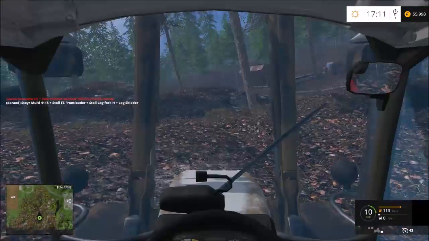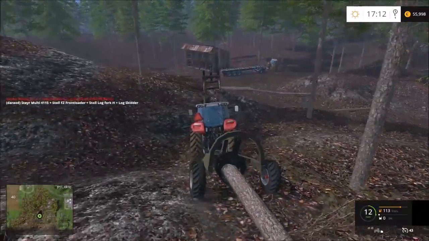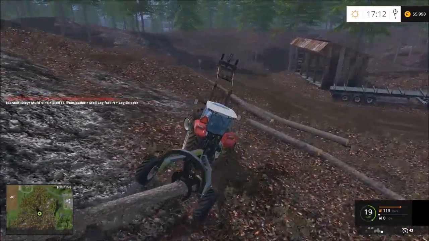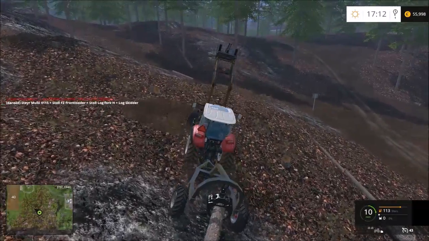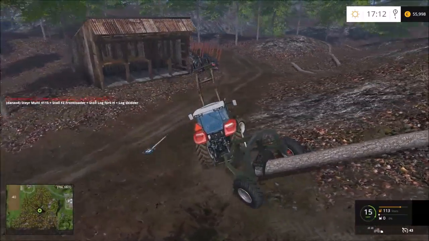So I'm gonna go this way as much as possible, and try to keep him from hitting the ground too much. Don't go over massive ridges because he will drop it. And we're under a bit of pressure. And we're gonna knock this sign.